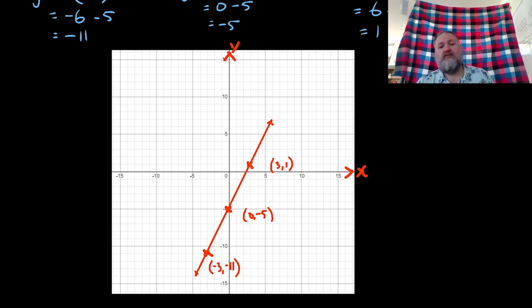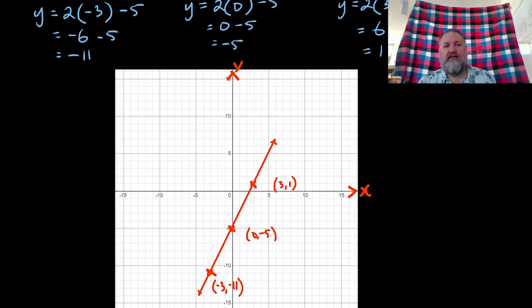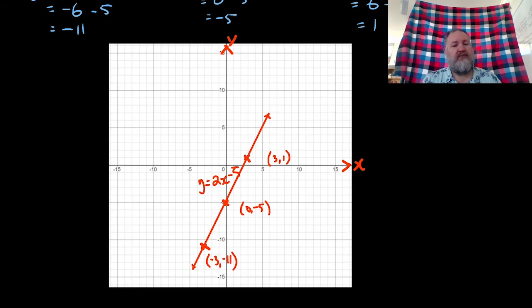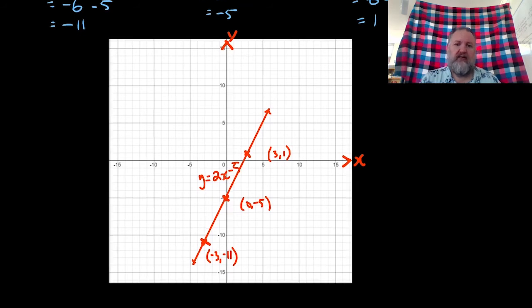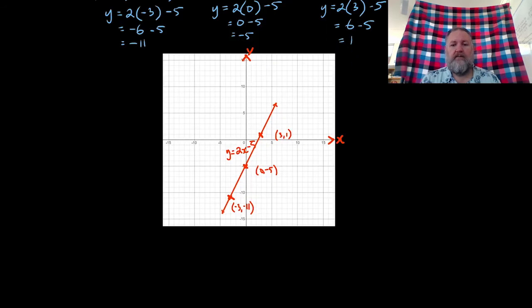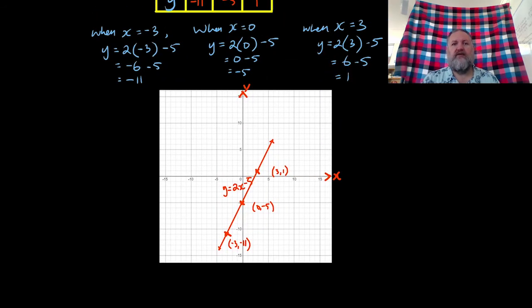And we should also name our linear equation. In this instance, it was 2x minus 5. So this is y is equal to 2x minus 5. That's the name of that linear equation. Okay, so we've done plenty of them. I'm hoping that you remember how we plot a linear equation. Okay, so very good. That's our first reminder.